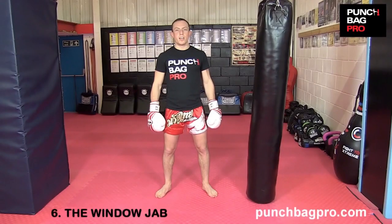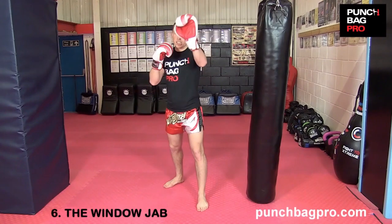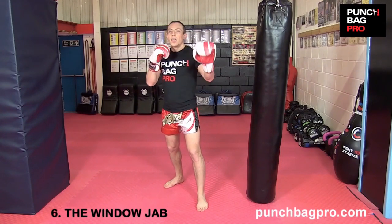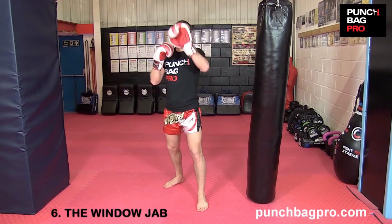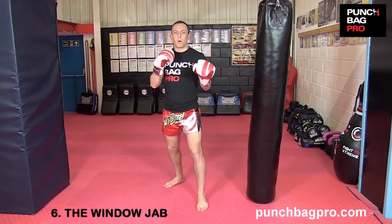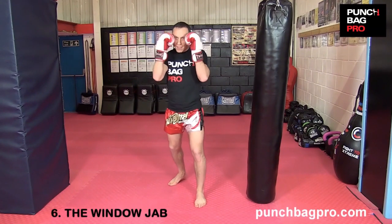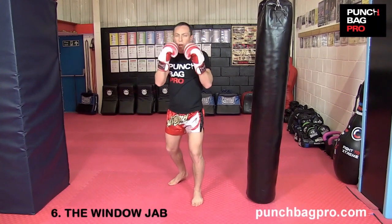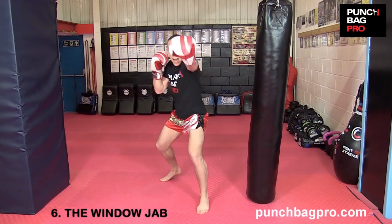The next jab we're going to look at is the window jab. I like to call it a window jab because it looks like you're cleaning a window. Now, what you want to do, you want to move your hand a lot faster than usual and in all different directions. What this does, it makes your opponent freak out and it's very unorthodox on the timing. So instead of being here like this and throwing my jab, I start to move my hand really fast and then punch from different angles, okay?